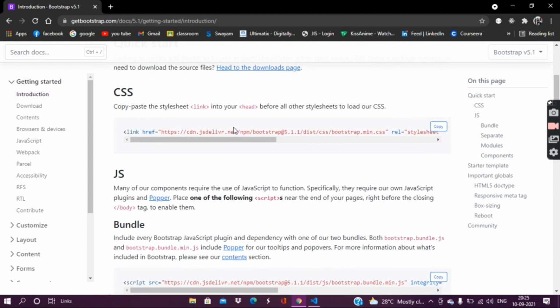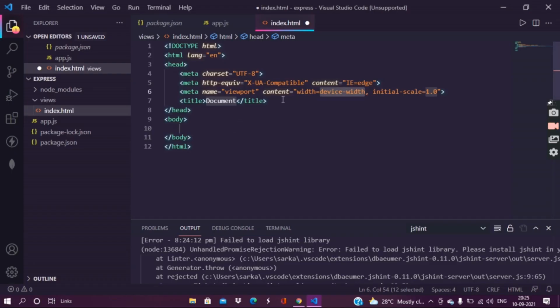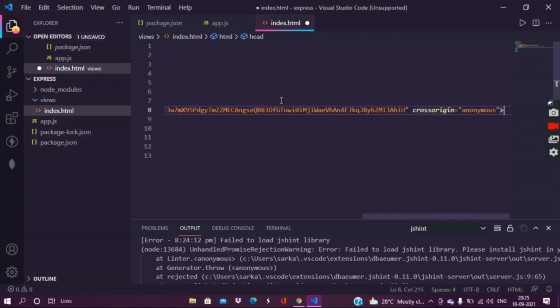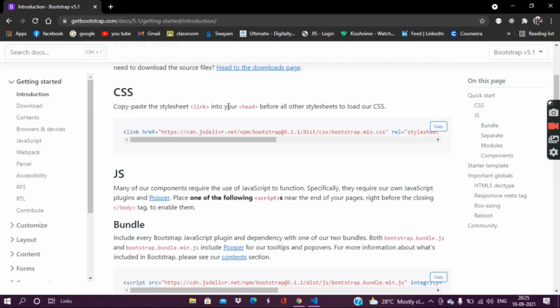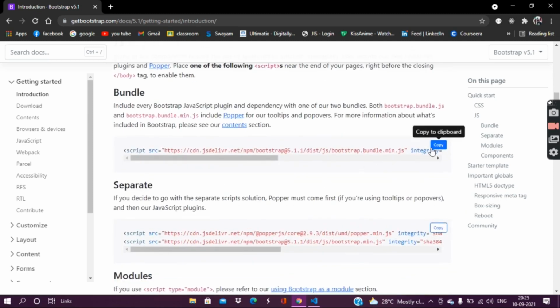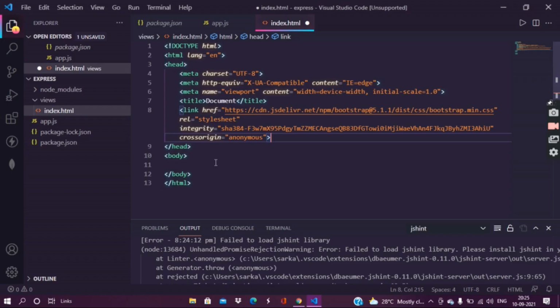Just copy the Bootstrap style link and paste it over there, and then the Bootstrap.js bundle, and paste it after the body.